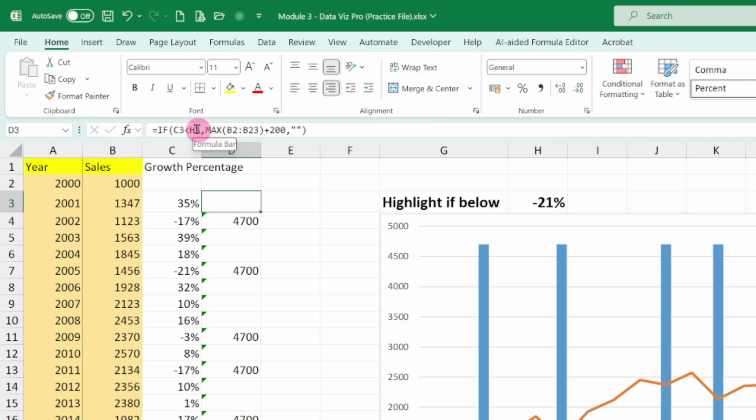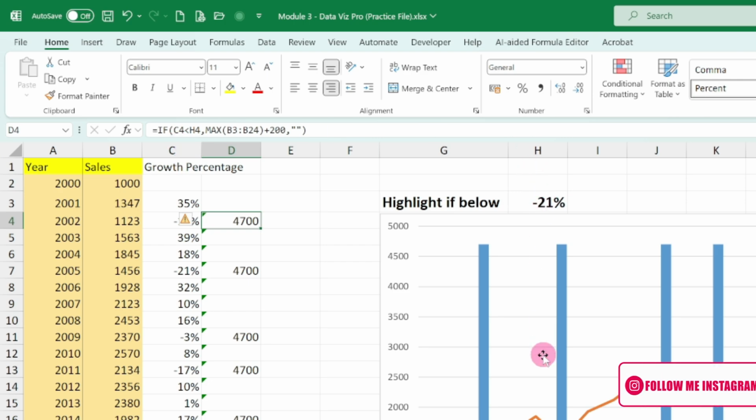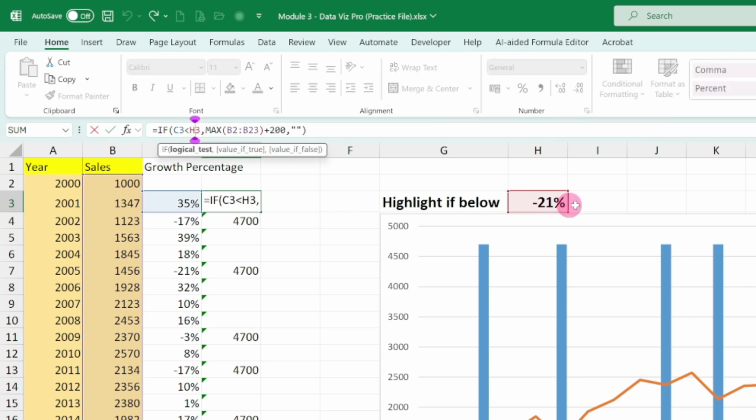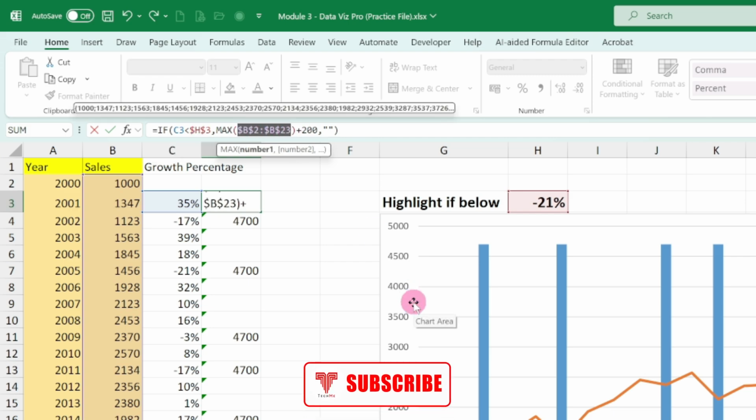this one is also H3, this one is H4. See, here also this cell is being shifted down. Every time we drag it down, the cell values are being shifted. That is because we haven't frozen the cell or the range. So we need to freeze this one. This cell always remains constant, because every time we are comparing to this cell value, right? So we have to freeze this one and also freeze this cell range like this.